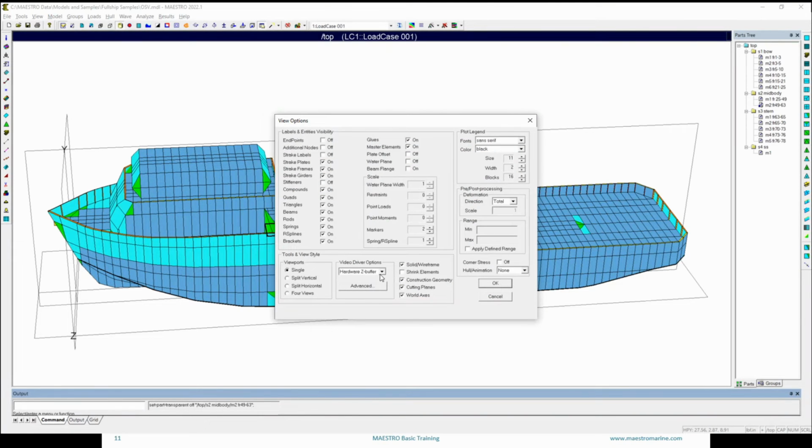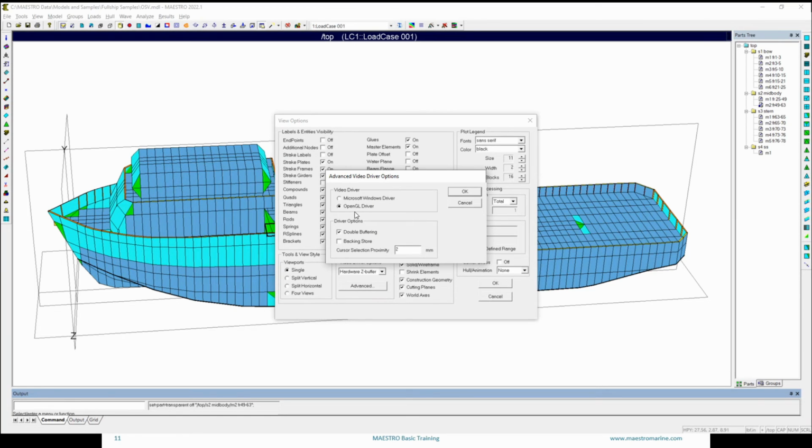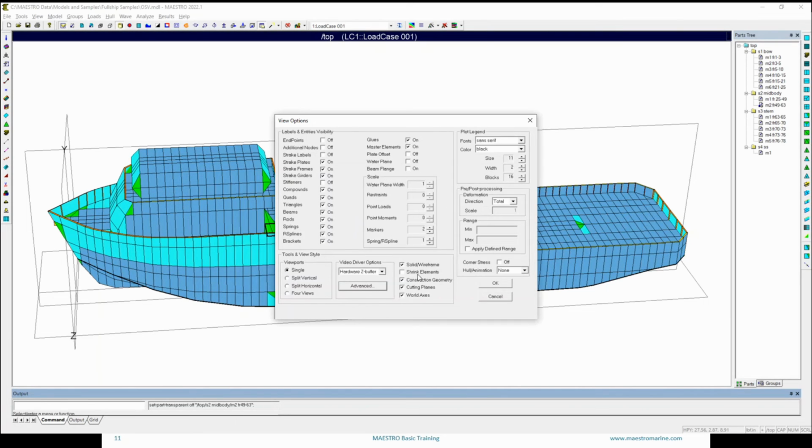And an important one here is for performance issues. Ideally, you'll want to use a hardware Z buffer, and I think this is the default when you install Maestro, but you tend to get the best performance if you have an OpenGL capable card. The hardware Z buffer with the OpenGL driver tends to give good performance. If you do have issues with the display, you can change the rendering option here to painters or ZSort or something else that may help to eliminate some flicker if you don't.